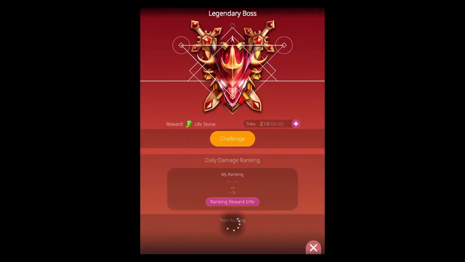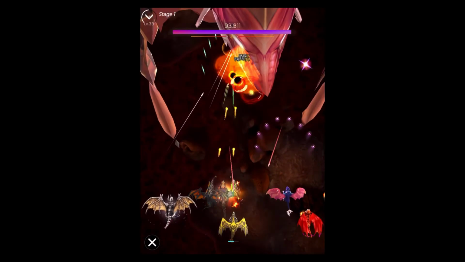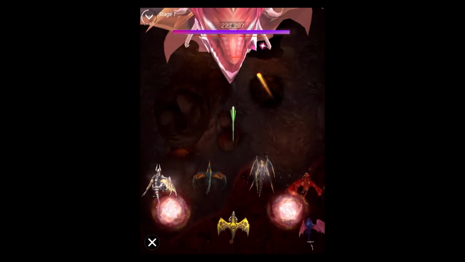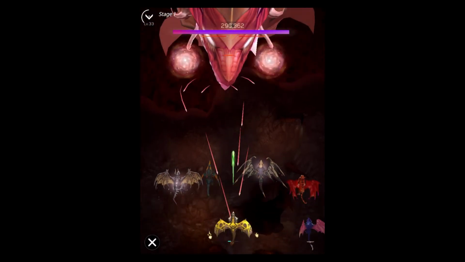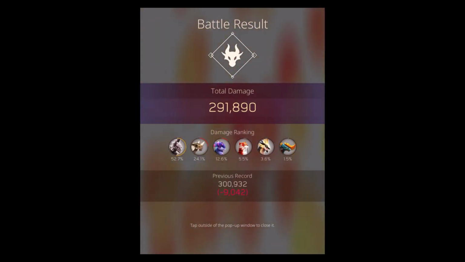Let's go ahead to the legendary boss. You will not win against the legendary boss. The idea is just based on the amount of damage you deal, you collect better rewards, as far as I can tell. So we will probably... Oh, we've already lost some people. Trying to dodge a little bit, but didn't quite work. So yeah, you probably want your highest damage person behind everybody else, so that they can tank for them.